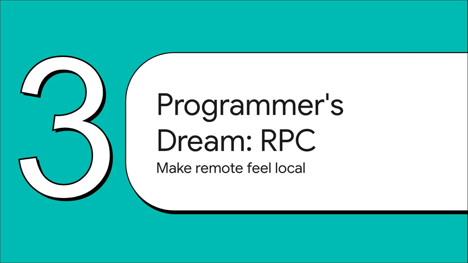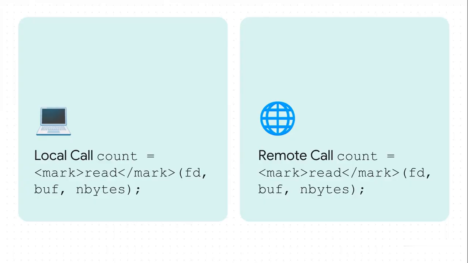It's made possible by this incredibly elegant idea called a remote procedure call, or RPC. And the goal is beautifully simple. Make calling a function on another computer, far away, feel exactly the same as calling one right here on your own machine. And just look at this. It says it all. On the left, a totally normal local function call. On the right, a call to a function on a remote server. To the programmer, they look exactly the same. You literally cannot tell the difference. All that complexity of the network is completely hidden. It's a beautiful thing called transparency.